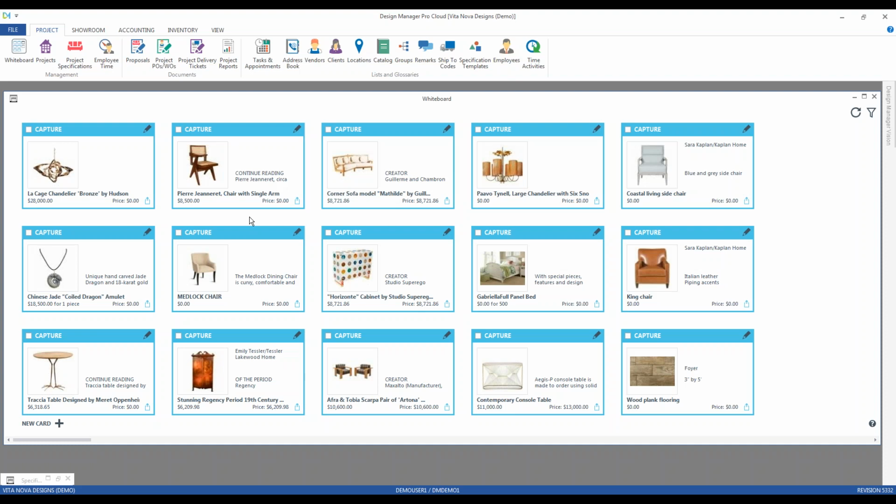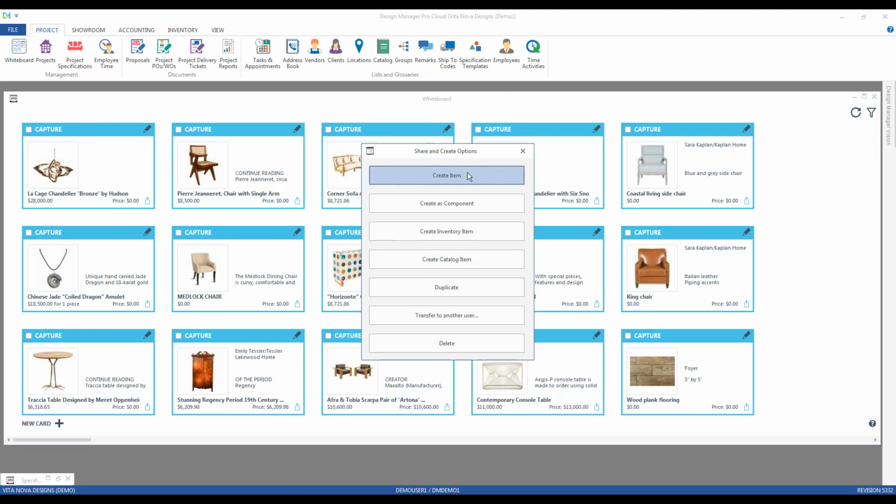There we go. So that's 2 main functions of the whiteboard: creating items for proposing and invoicing, or adding particular cards as components. Another option, which is probably the 3rd most common, is taking one of these and adding them to inventory. I could be at market or what have you, or on a shopping trip in some locale, and I'm taking pictures of all the products that I'm buying. Guess what? Right from the mobile app, it's now taking those pictures and putting them onto our whiteboard. From there, I could perhaps take this table, and I'm not going to create an item. I have not yet decided what project this item is designed for.